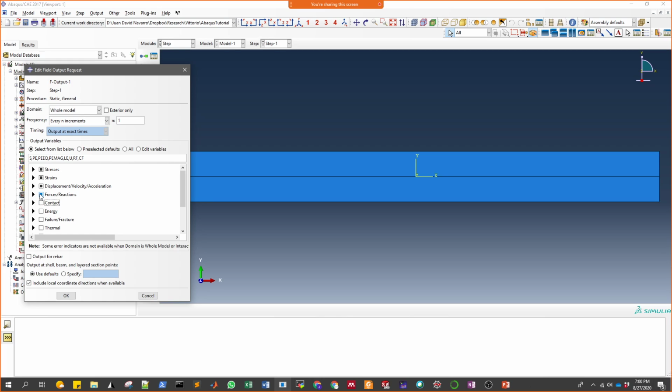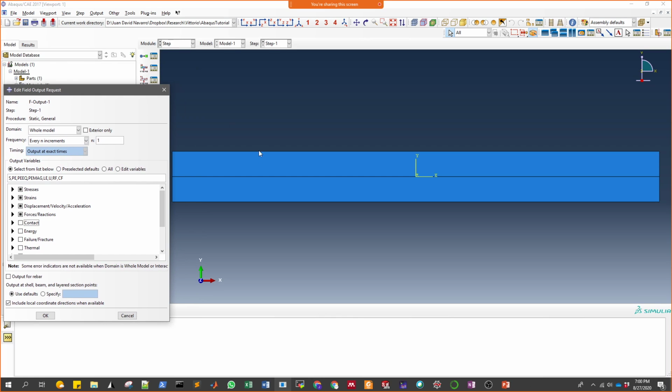I might want to see the forces, the displacements, the strains and the stresses, yes, at every increment. So remember that we're solving the problem in small steps, in increments. So I can define to have these solutions in every increment for the whole model, or just the last increment in a certain node, or whatever.